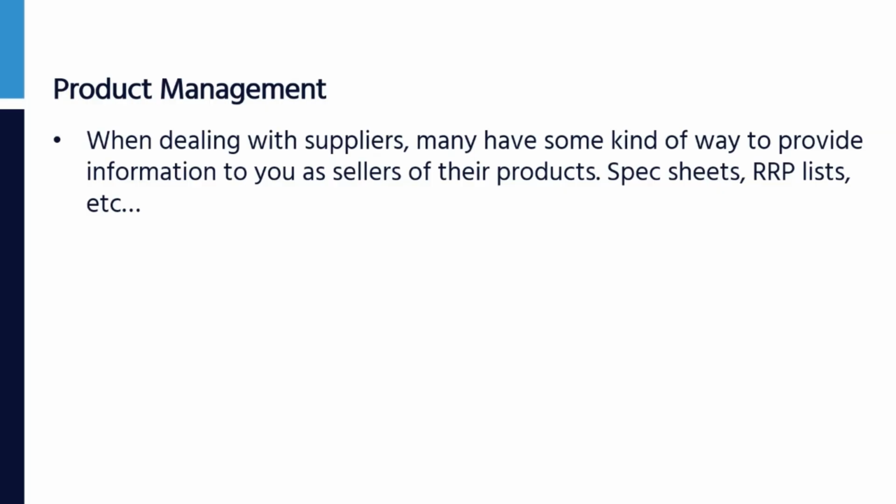Moving on to our final idea from our original set of 4. If you've got suppliers, especially bigger suppliers, they'll very frequently, in my experience at least, be able to send you some kind of product list. It might be some spec sheets, RRP lists, new product codes, whatever the case may be. But usually it's going to be, hey, can we get that in some big data format? Yes, here you go.